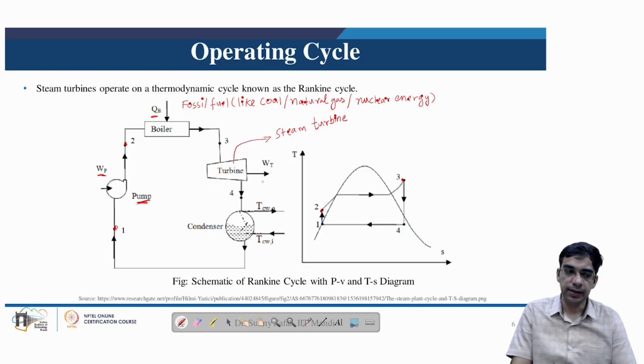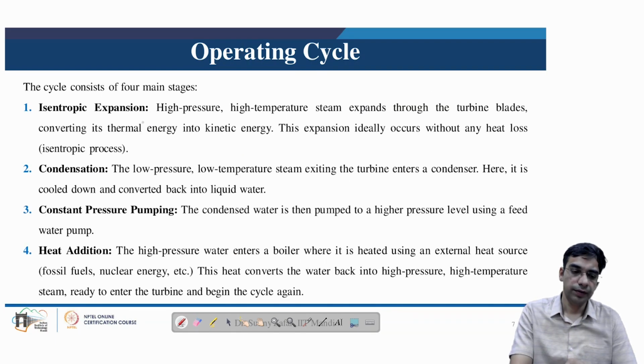As the steam expands over the steam turbine, there is work output, denoted by WT, and then the exhaust steam is taken back to the condenser. In the condenser, the heat is again extracted. A condenser is nothing but a heat exchanger. Upon extracting heat from these vapors, they convert back into water. Of course, in an idealized scenario, we assume there is no loss of vapor, but in a practical scenario, there may be some loss of vapor which is compensated by topping it up with more liquid water, and subsequently the cycle keeps on repeating.